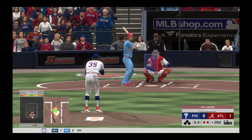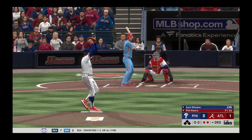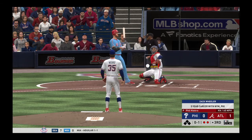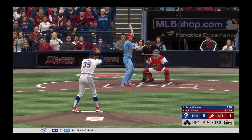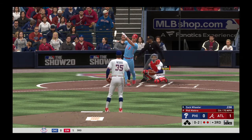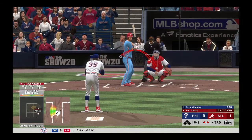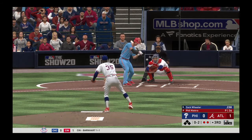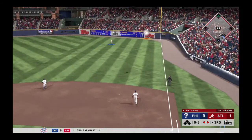Batting. First pitch coming. Here it is. Zach Wheeler is in with 2 away now as he looks at a called strike 1. And he jumps at a changeup, a swing and a miss. Hey, down in the count 0-2, I'd like to see a little choke and poke right here. Maybe. Now here's a fly ball.